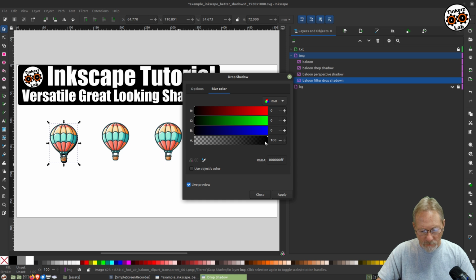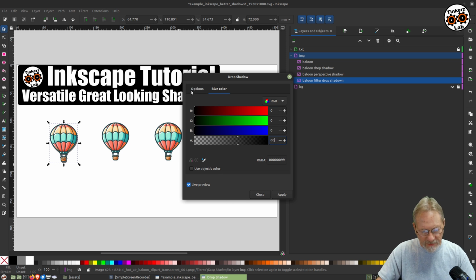All right, so we're gonna move our opacity down to about 65%. Okay, we're gonna make our shadow 65% opaque, or 35% transparent. Well, let's make it 60. Let's go with 60% opaque, 40% transparent.